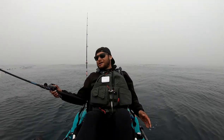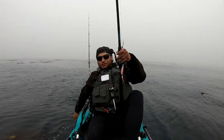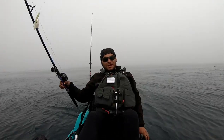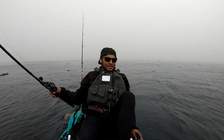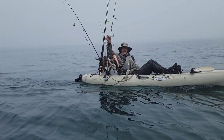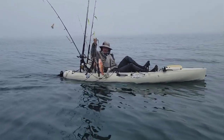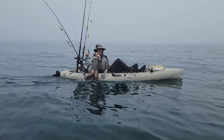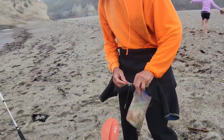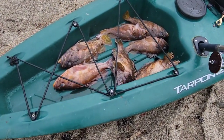All right guys, so that is gonna wrap up our fishing session for today. We got three reasonable fish, a couple gophers, got a vermilion, pretty happy, and kind of hungry. So I'm kind of feeling a little lemon peppery. What you got, Dave? Got me a copper and four gophers. Nice. Two lings, but they're both short. We'll get them next time when they're legal. One copper. And plenty of gophers.